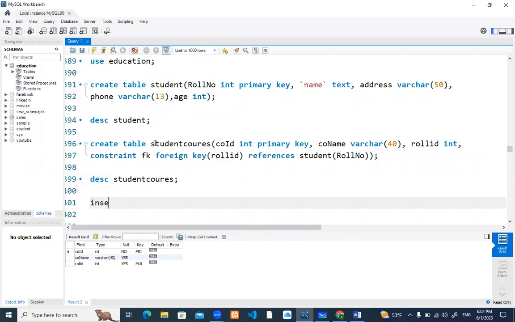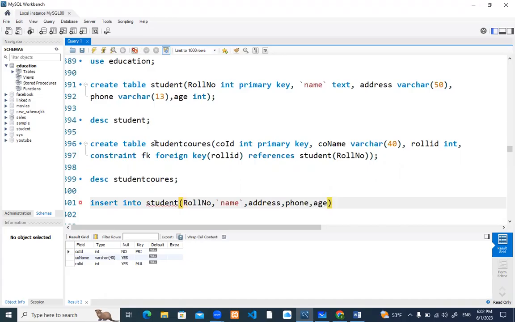Now the insert keyword is INSERT INTO. First of all, I need to feed the record for the student table. I will select the roll number, comma, the name, next add a comma, address, comma, phone, comma, age.